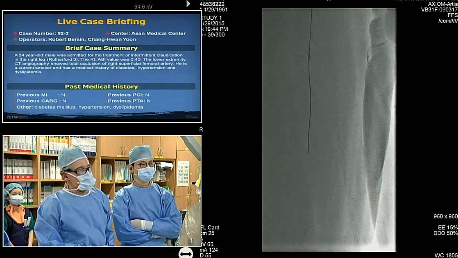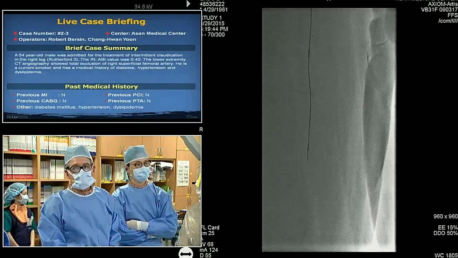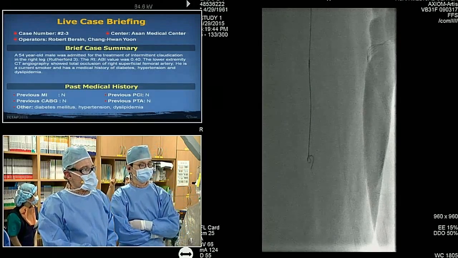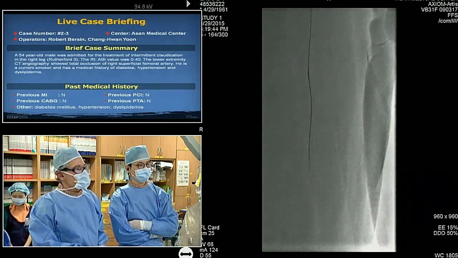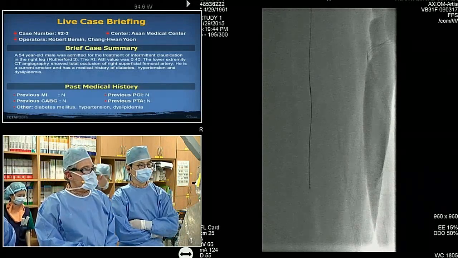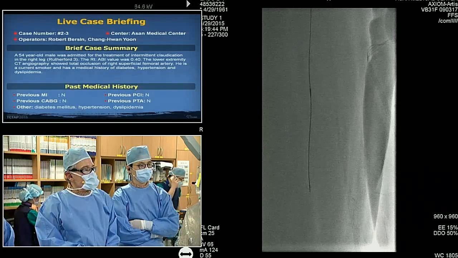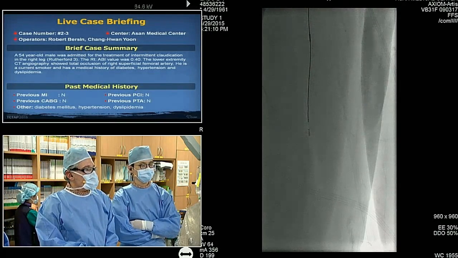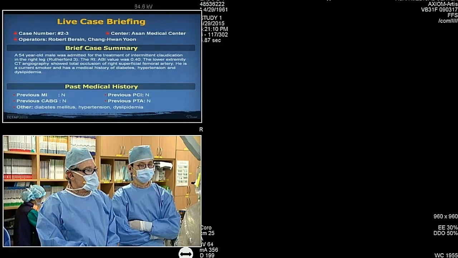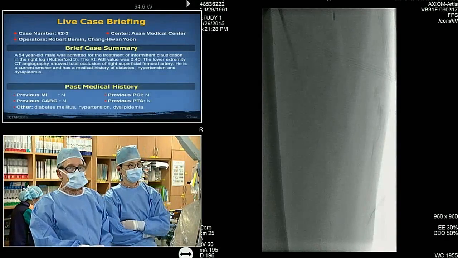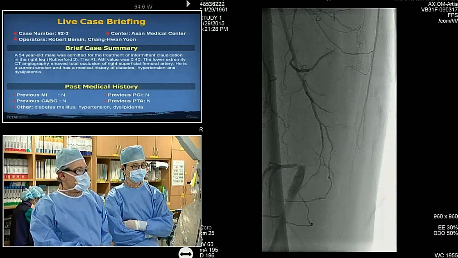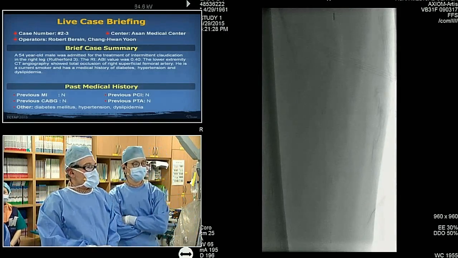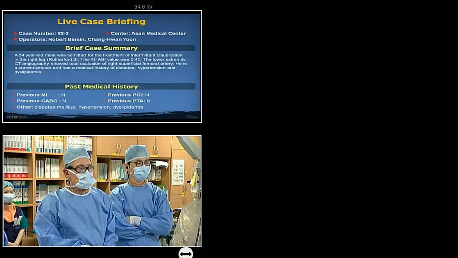So all we did was take an angled CXI and a V18 wire, and here I am working through this. There's a couple of sections where we had some resistance, but it passed through reasonably quickly. Okay, go to the next. And here we are doing a guide injection to try to find the distal landing zone, and you'll see it appear here. It's really a nice large distal vessel.